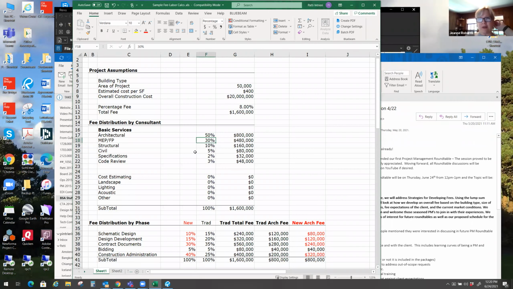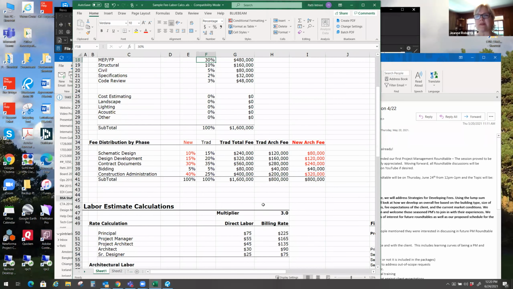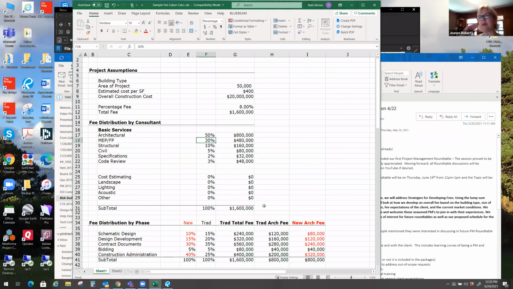You're managing everybody, and you have to go back to everyone and say, either be hard-nosed and say, this is the fee that you're going to get, or can you please cut it by 10% and see where we can get? What are people doing these days with their consultants? Or are they coming in from the beginning and saying, Bob, if you want this job, you need to be at this number?